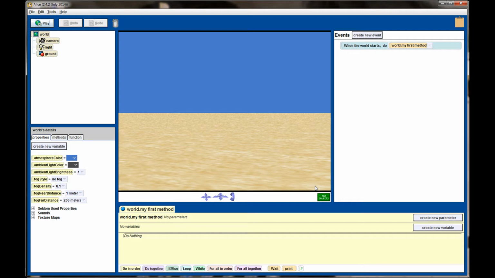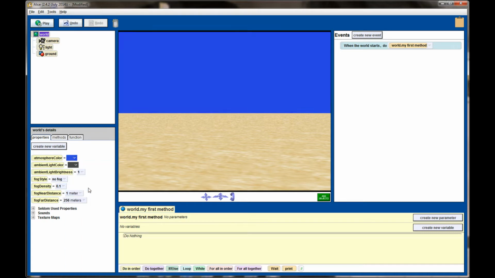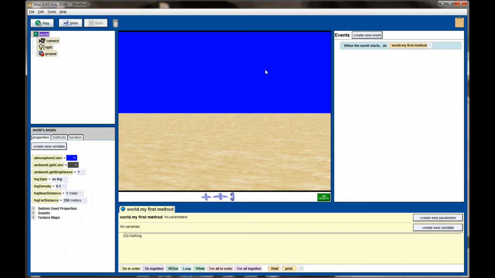With the sand template loaded, I'm going to change some of the world properties to make the scene look a little bit more realistic. So make sure that world is selected, and make sure that properties on the Properties tab are selected. The first thing I want to do is change the atmosphere color. This light blue works well for a sky, but I'm going for a much darker blue to represent under the sea. I'm going to change my atmosphere color to the default blue on the pull-down list. Give it more of a blue, deep, watery color.